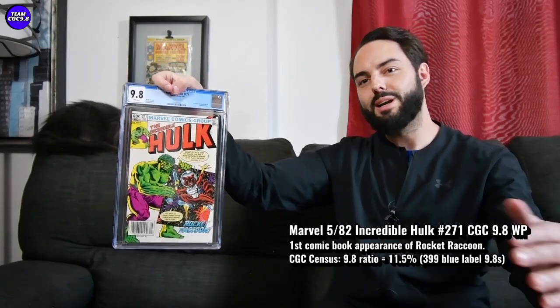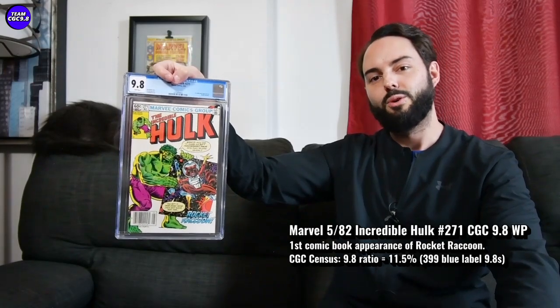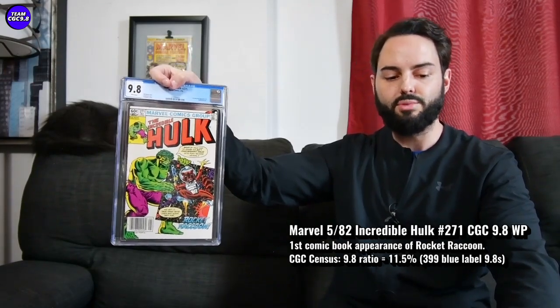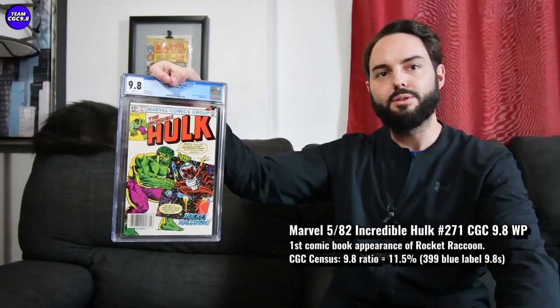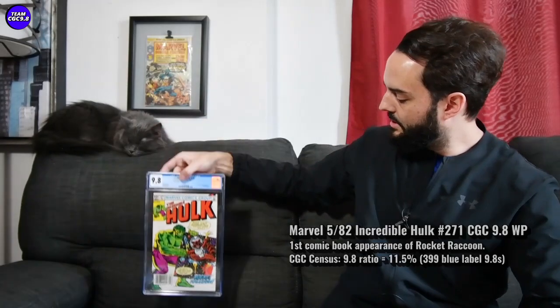One you'd absolutely want as a Guardians of the Galaxy fan, and you know I love Guardians of the Galaxy, so one I definitely wanted. That's rising in price, and it's a no-brainer. Yeah, it's just one of those big classic key issues that seems to be trending up in price. You get a big first appearance that's in pop culture, and all signs are signaling up. You get Hulk 271 in a direct edition around $1,150. That one selling $1,158. I think that's an absolute price target to aim for, yeah, for a Hulk 271.